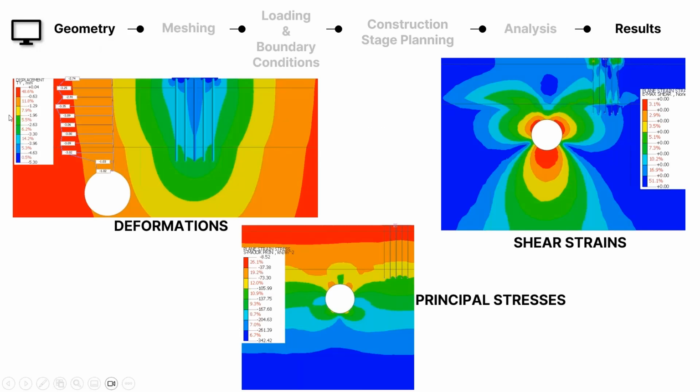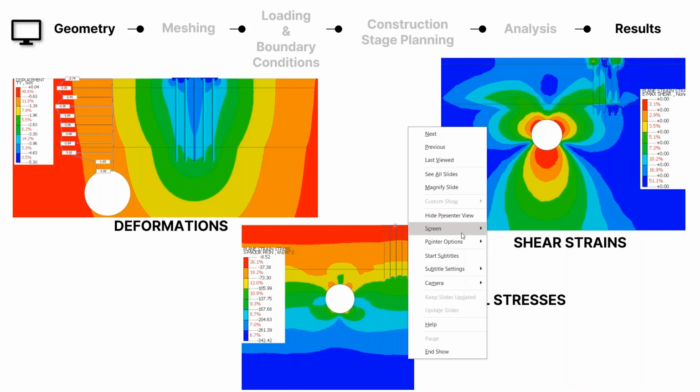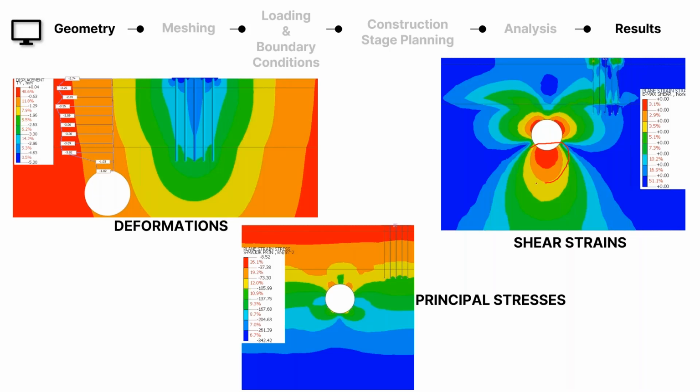Now coming to results, the ground deformations from the surface till the crown look like this. Then the shear zone around the tunnel. Now if we look at the picture on the top right, you can see a large shear zone along the bottom of the tunnel. So while we check out the results towards the end, I'll request all of you to remember this particular picture because you'll find the exact correlation in there. But not to be worried, I'll explain that there too. Because remember, I said something in the modeling approach about unnecessary heaving on the bottom part or on the invert. So you can see the accumulation of the shear zones, or the shear strains, in here. The principal stress distribution around the tunnel.